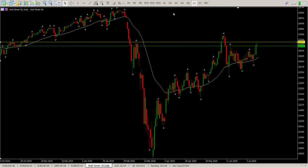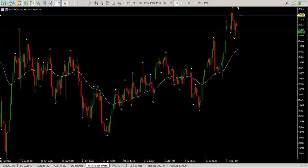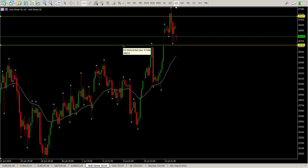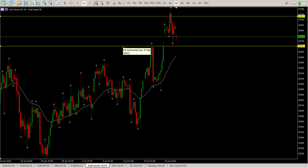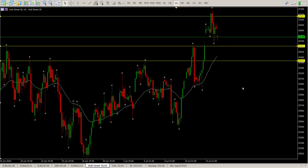Drilling down to the three-hour chart quickly — I've got a bit of a gap in the data as trading station wasn't working this morning — but you can see this gap is still open. I would anticipate that the gap closes. I can't see the buyers just hanging around here. I think this is people trying to ambush us at the moment. I personally think we're probably going to pull back to the gap, possibly even as far as 26,400.